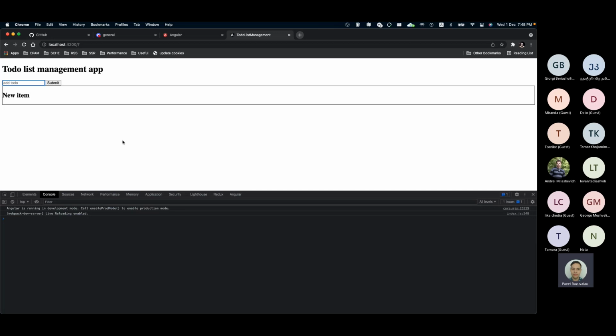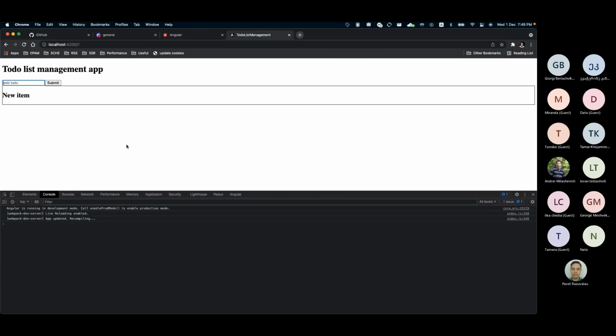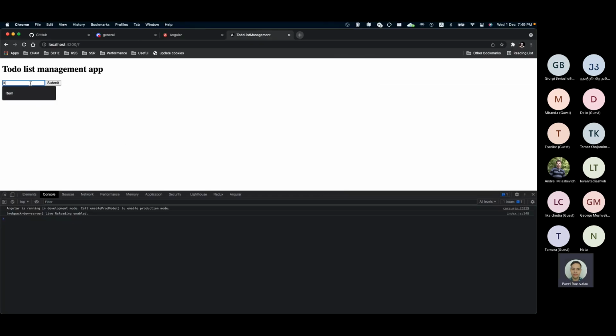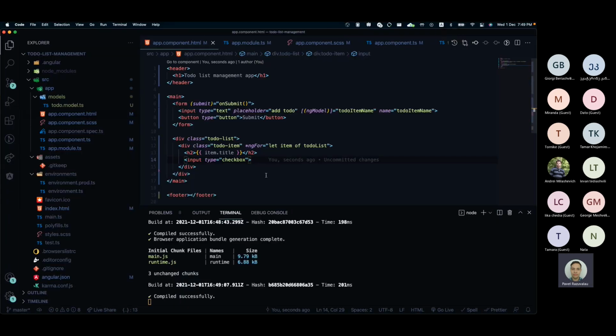And additionally, we need some checkbox here to indicate the progress. So let's create a new one. Yeah, we have a checkbox, but from the model perspective, we don't change anything in the object.